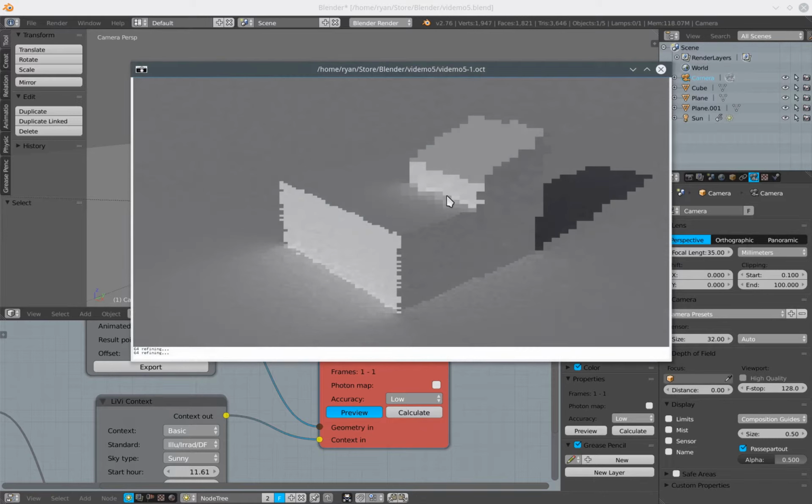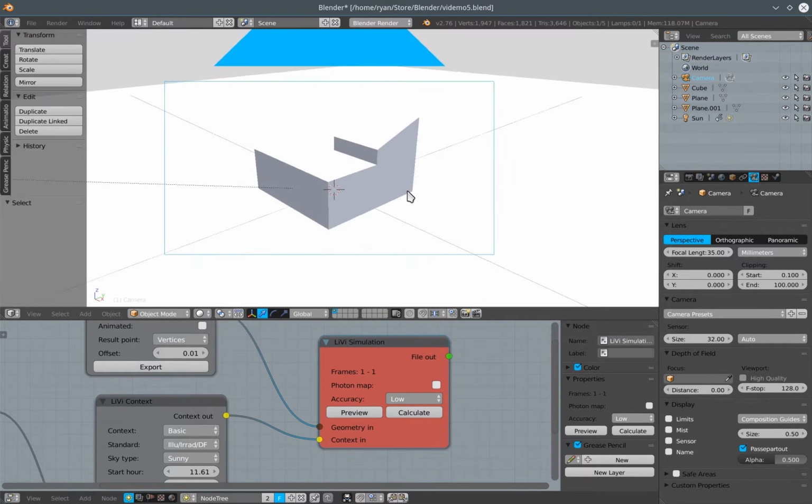So this isn't primarily intended for visualization. It's primarily intended to check that the material designations that you want in Radiance are the ones that Radiance is seeing. So this is just a check of geometry and materiality as seen by Radiance. So I'm just going to quit out of there.